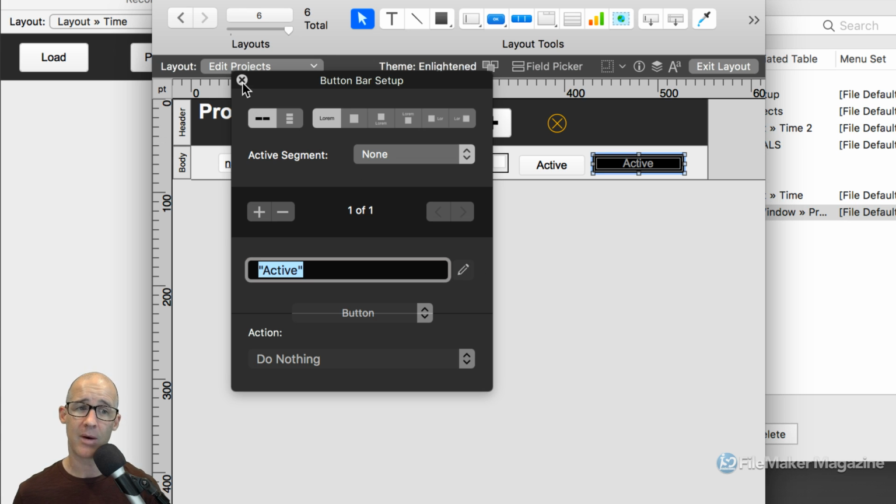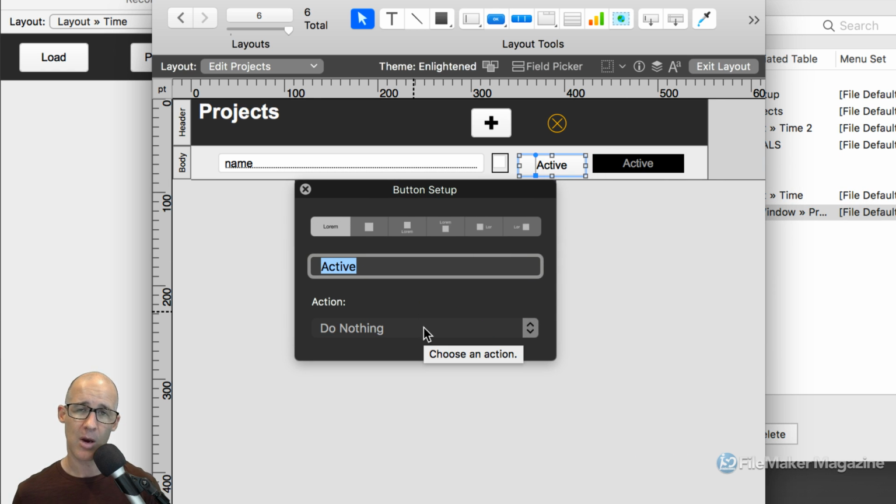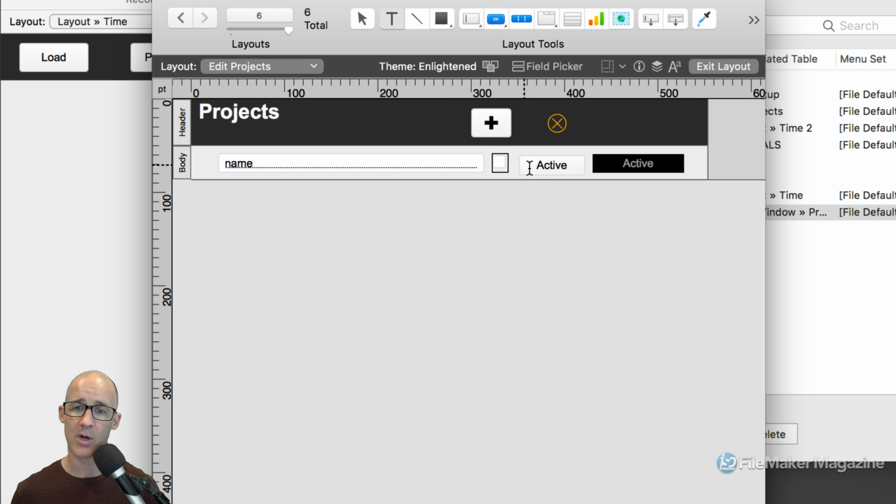Let's compare that to the button object. When we double click the button object, the heads up comes up here, and notice that this is not a calculation. It's just a literal string. But there's one thing that's sort of nice about the button that unless you knew FileMaker from days prior, you may not know: if I select the text tool, I cannot click. Notice that when I click on the button bar, right on the face of that one segment, nothing happened. In fact, it just allowed me to start to add text here on top of that object. Well, I don't want that text, but let's use the text tool and let's select into the button.